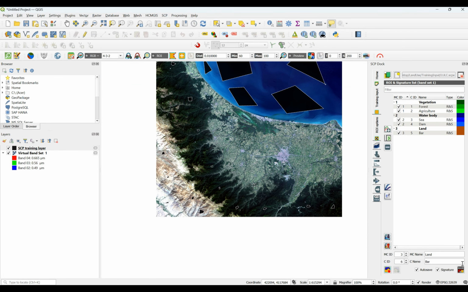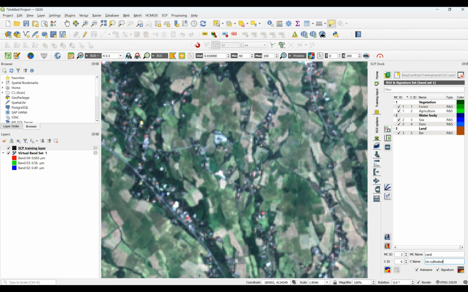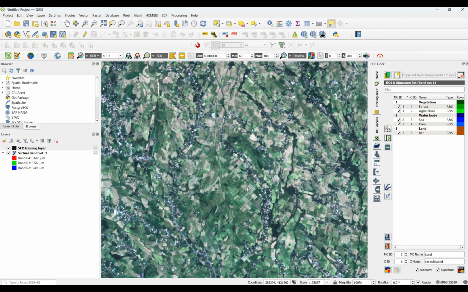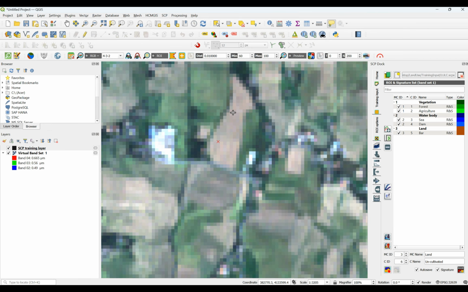As the next one, I'm going to use uncultivated. From Create ROI, for example, these parts are uncultivated. Press Ctrl on your keyboard in order to collect training data for this class 2.